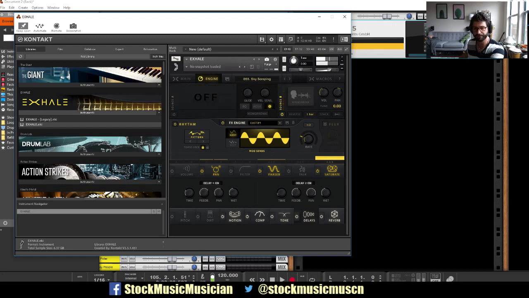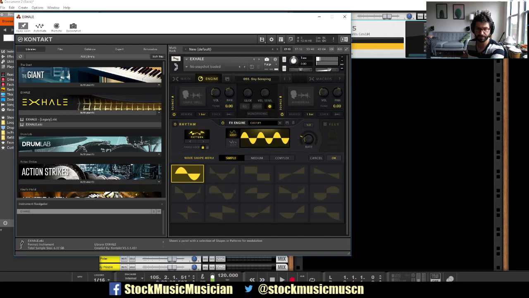We can turn one off, or reverse it. And then this here is like a modulator basically, and you can choose from various patterns.